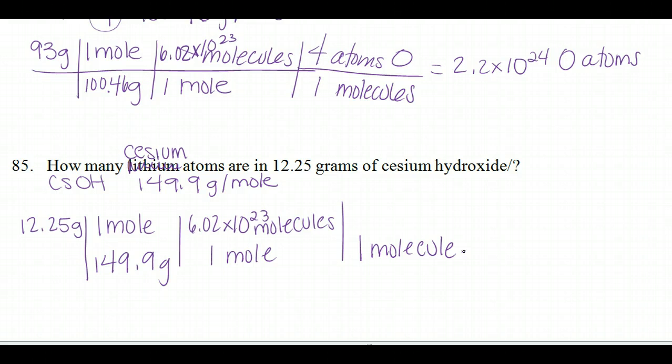Again, I changed it to cesium atoms. So in this molecule, there was only 1 atom of cesium. Again, reading carefully what that question is actually asking for in that final step. It wasn't asking for how many atoms total there were. It was asking for a specific element in that compound. So we go ahead and we plug that in.